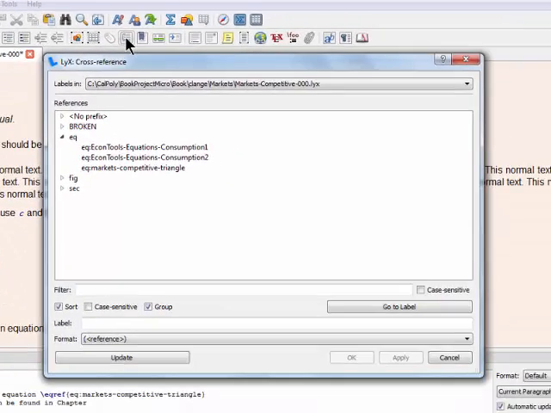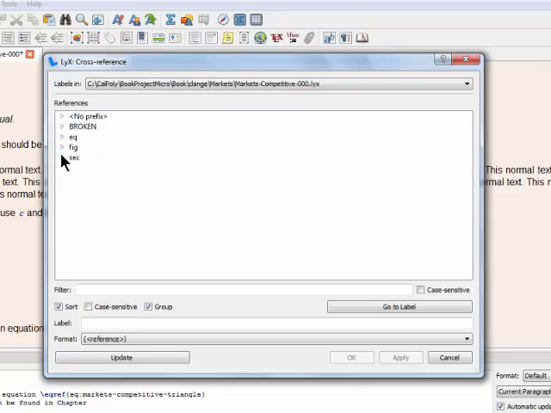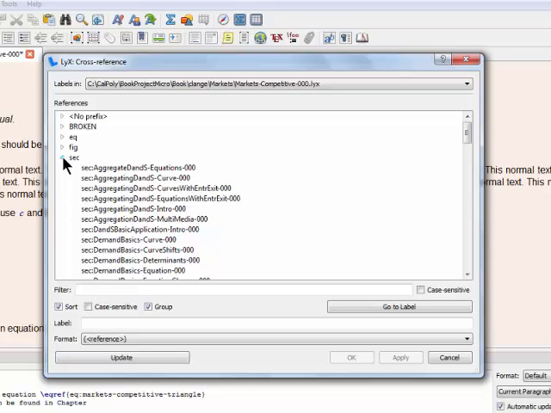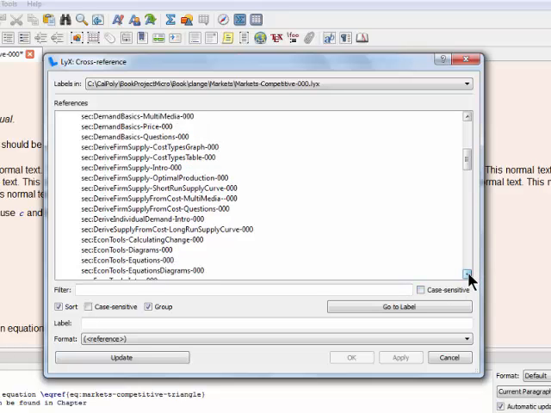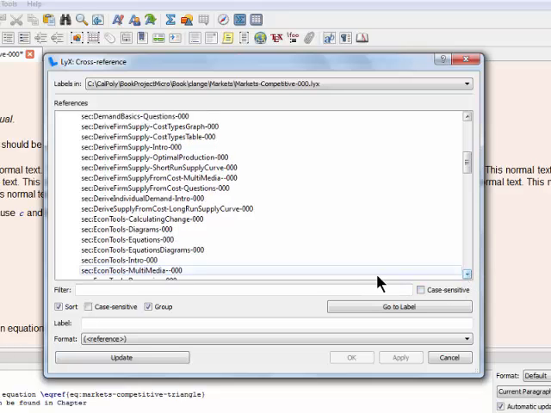I click it, the same window opens, and I want to refer to a chapter or section, and I'm looking here for Econ Tools. They are alphabetically sorted. Here are the Econ Tools, and I need Econ Tools intro because I want to refer to a chapter. So I choose that one.